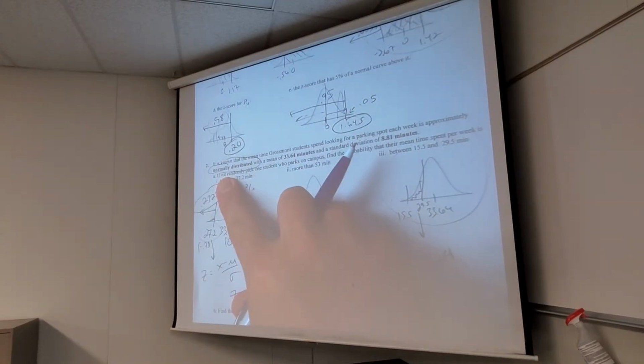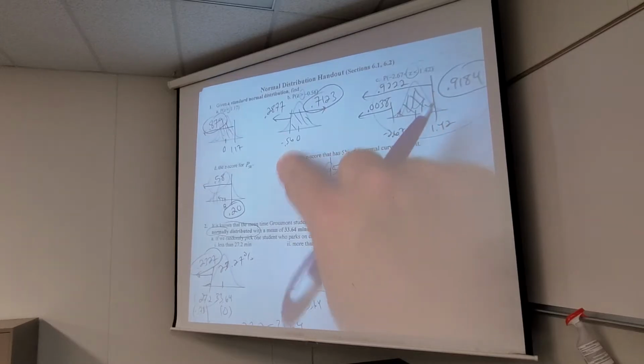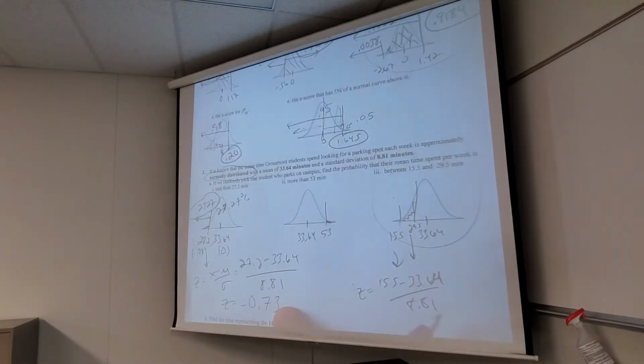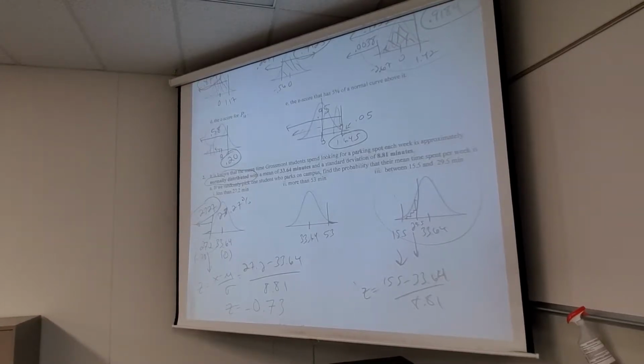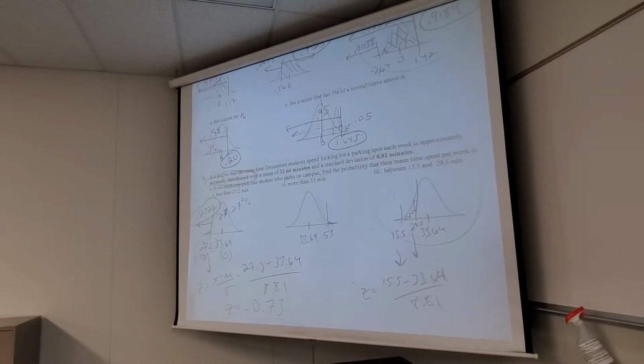Okay, so let's finish this up. The second problem. What's the main difference between the first and the second? The first starts with z-scores and the second one doesn't. And what's the only way I can use this chart? Two things I want to hear. When am I allowed to use this chart? Normal distribution. And look, the chart tells you, it gives it away. It's got a normal curve. You can only use it when it's got a normal, and also, when you actually have z-scores.